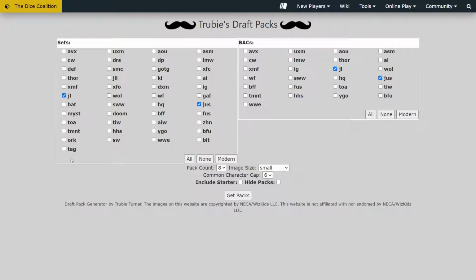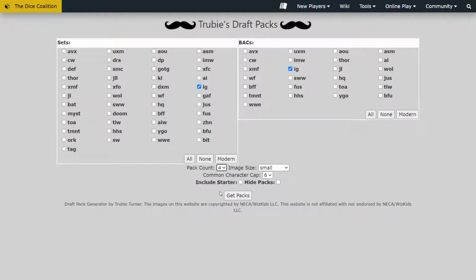We are going for Infinity Gauntlet, because that's what we've been doing lately. Okay, so I'll deselect those, and select Infinity Gauntlet in the sets, yes, and also in the basic actions. Okay, done that. What's next? Yes. Then you can choose the number of packs. We've been drafting with 4 people lately, so you can set the pack count to 4 over there. Okay, I have set the pack count to 4. Next. Yes.